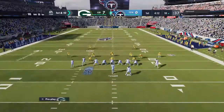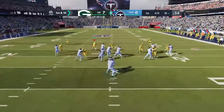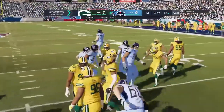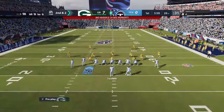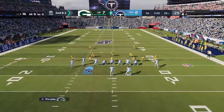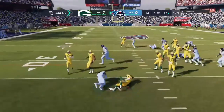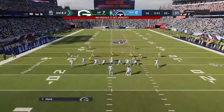Tennessee offense about set and ready to go. And they had the fumble last time that led to a touchdown. That's a no-no. We'll see what they do here this go-around. A big no-no. Put that in capital letters. Turning it over, the other team takes it down and scores. That could be a deflator for a football team. Now it's up to the offense to get back out on the field and pick things up. Well, they're out there. We'll see if they can pick those things back up.